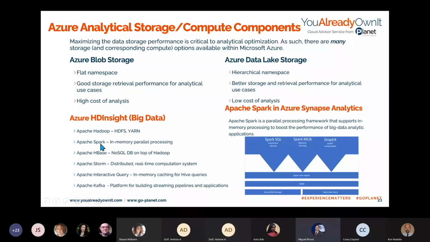I've already mentioned Blob Storage and Data Lake Storage. Remember, Data Lake Storage costs about the same as the storage piece. The other capabilities, depending on what I'm doing with that data, may cost a little bit more, but it's still basically a storage cost type of situation. I did mention HDInsight, and so I've put out all the other Apache support that you have within HDInsight as well. It's not just Hadoop anymore. So you do have HBase, for instance, Storm, Kafka. And then what about Spark? Spark is where I'm actually doing the processing next to the data.